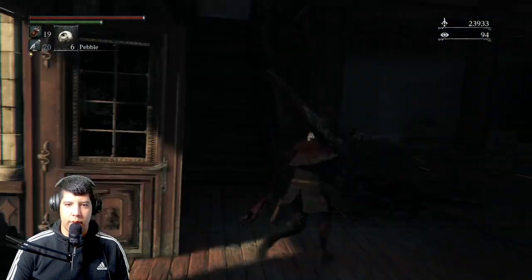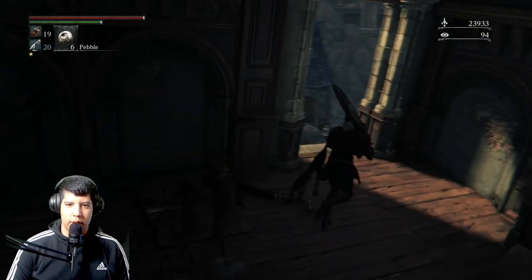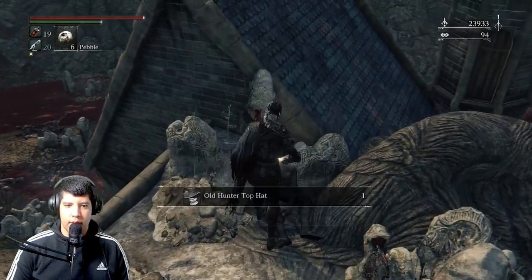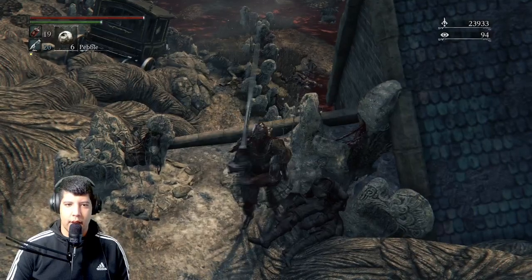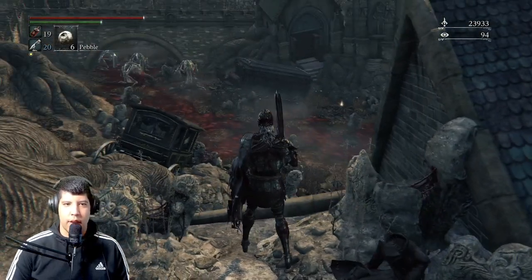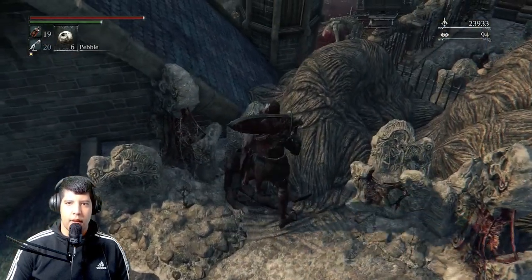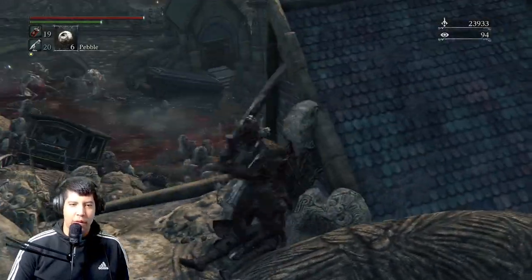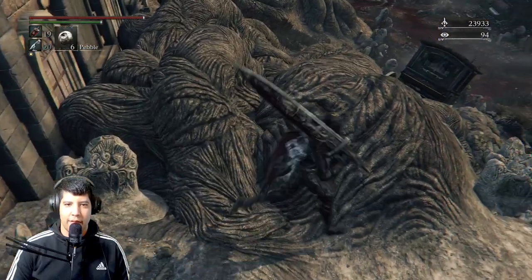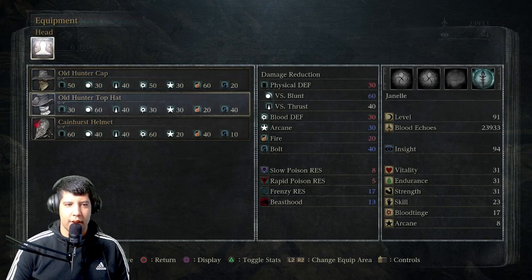Wait. Hold on. Before I go in there. Yeah, this is what I want. Old hunter top hat. Oh boy. Okay, damn, I think I screwed myself over. Oh my god. Hold on, so this is the top hat.